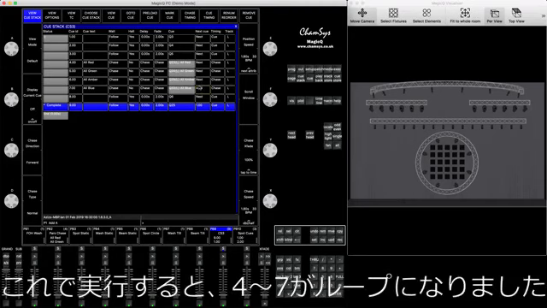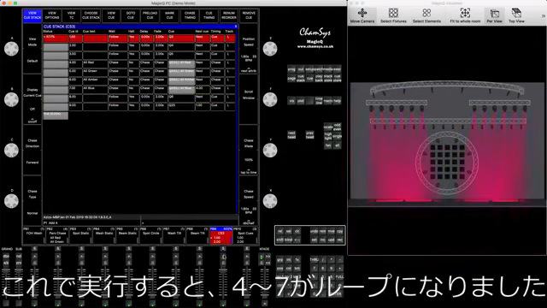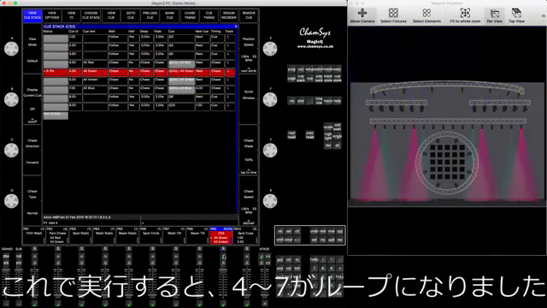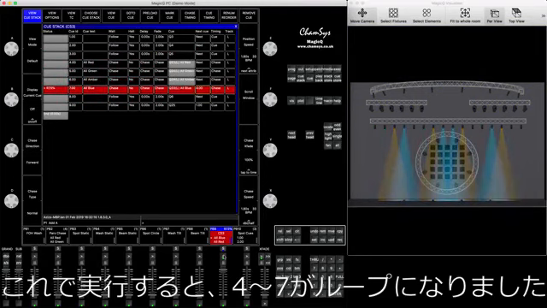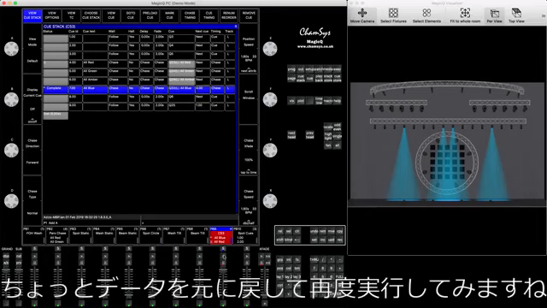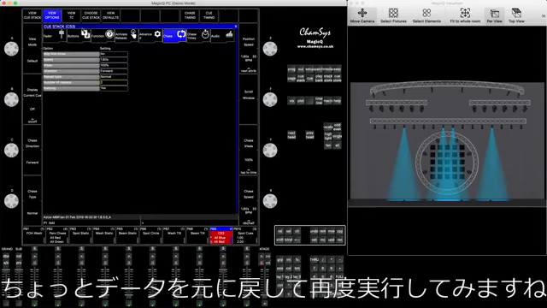What it means is, when it runs, it will go into the chase. It goes to that step and goes back to this 4 and continues. Okay, so it's all good, but what we're missing here is the repeats. I've set some repeats, so I'll show you. Okay, give me a second. So it was there. It should be 0.